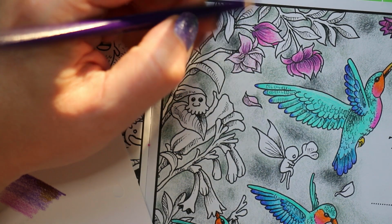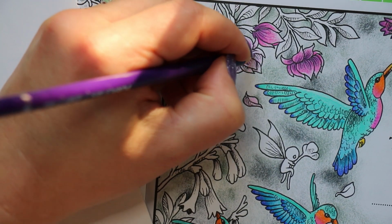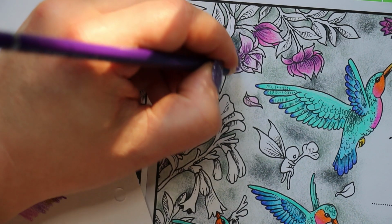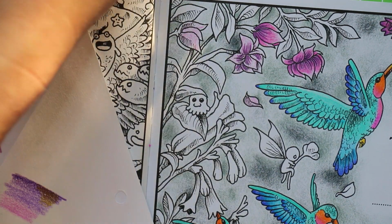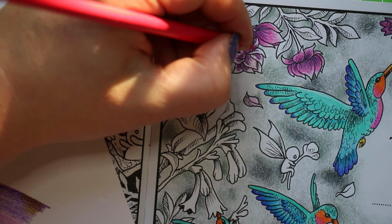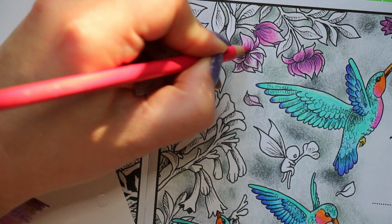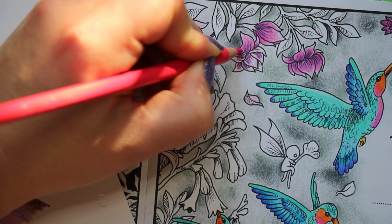Right, I've kind of gone to a flicky motion here. I just feel as if it's given it more texture, so I'm basically just imitating Kerby's lines here with this purple iris. Because these pencils blend so well, it's really easy to blend them out if you make them too harsh. And we go back to my plum now. Get these on the go. And the plum seems to sit really nicely over the top of the purple iris as well. They seem to blend well together and mix well together.